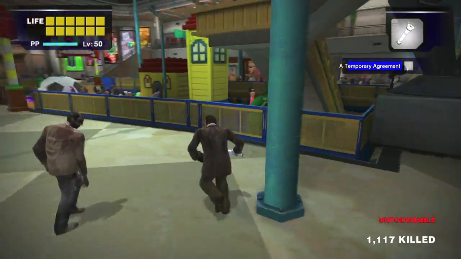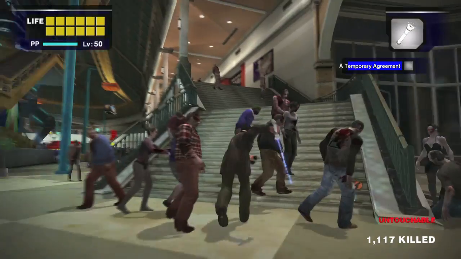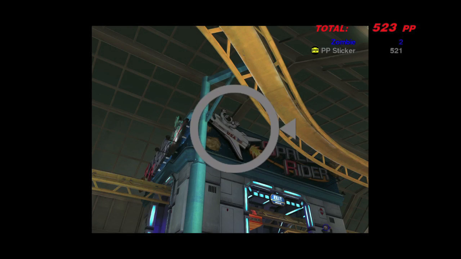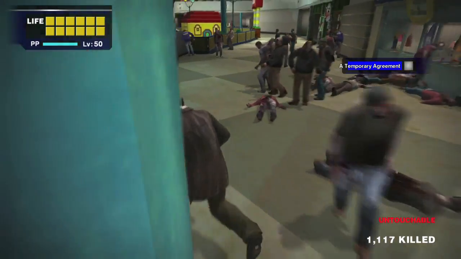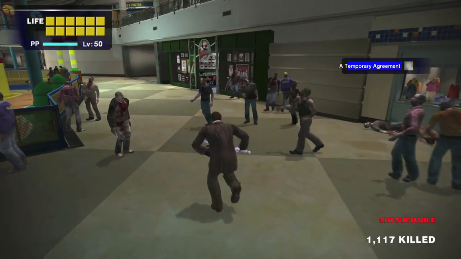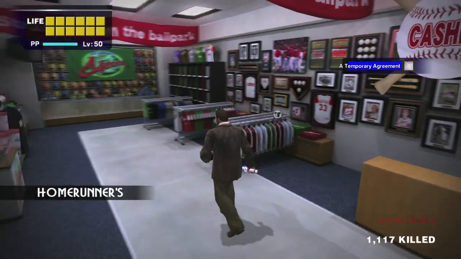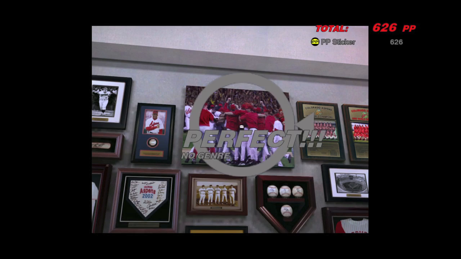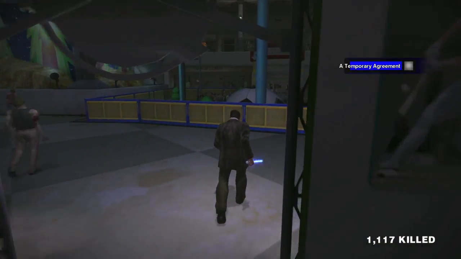But as soon as you get that, we're going to go on the staircase. You want to stop about halfway on this staircase, and then you want to photograph the astronauts right here. This is a very tricky photo to get elsewhere because the rail is in the way, so make sure you get it from the staircase. Pro tip right there. And the last one in Wonderland Plaza is going to be the sports memorabilia store right next door. So head on in there and make sure you get a photo of this random baseball team right here. And I'm pretty sure this has some significance to the game creators, but I wouldn't know.